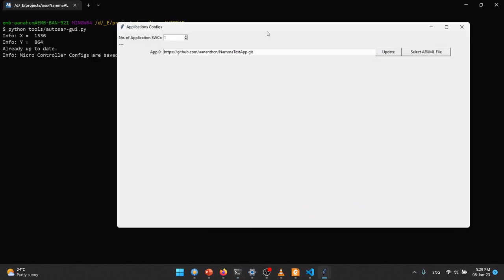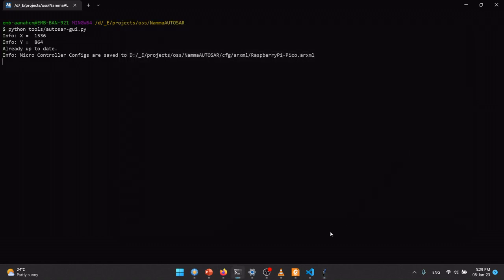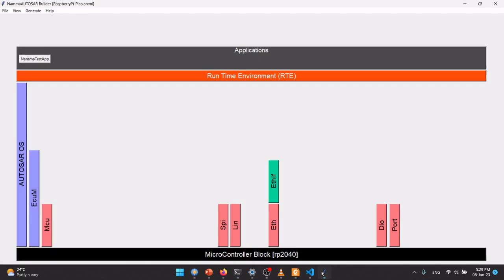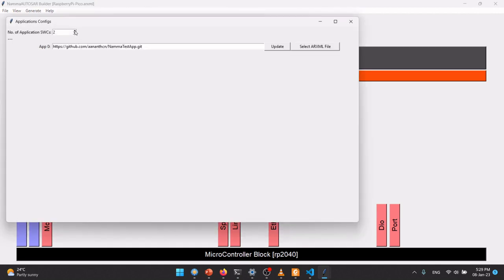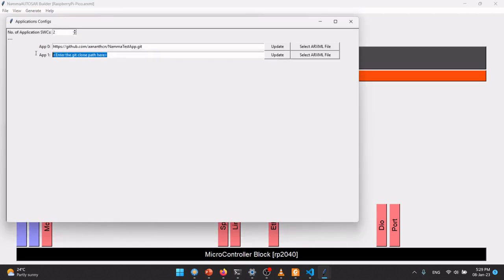The UI is so poor. I'll be adding more UI so that the user need not look into the command line to know if an application is up to date or not. I'll be providing that information in future releases. Going back to the view here, that's about app. For example, I'm just adding a demo.git, assuming the demo.git URL is like this.